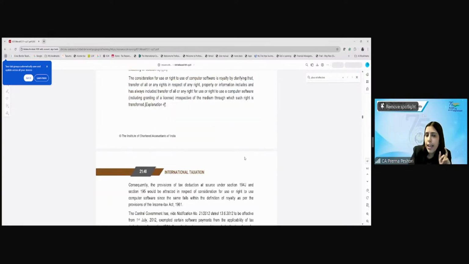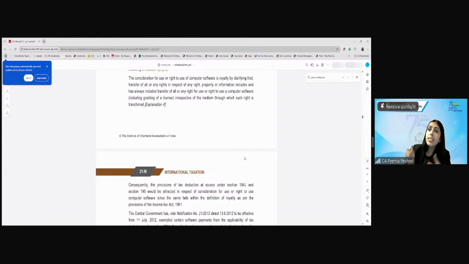The Supreme Court has said that in case you are coming from a country with which India has a tax treaty, and in that tax treaty, computer software is not specifically included in royalty, the payment for the purchase of computer software is not royalty. Because what you are getting by getting the license to use MS Office or Tally is the copyrighted product and not the copyright in the software. You don't have the right to alter that code. Are you getting that point? So that is not royalty.